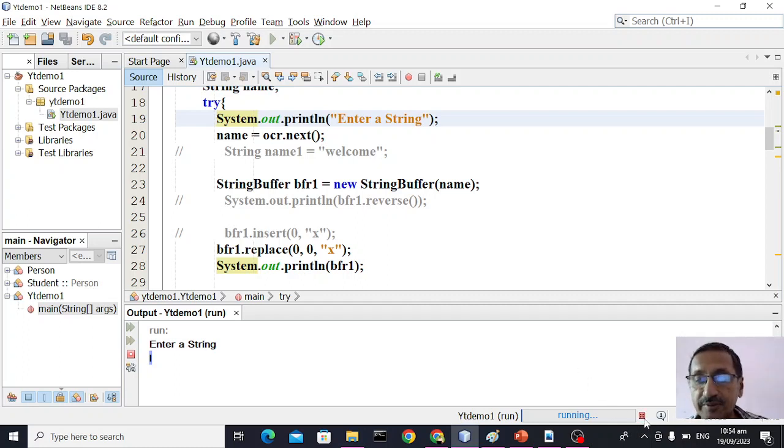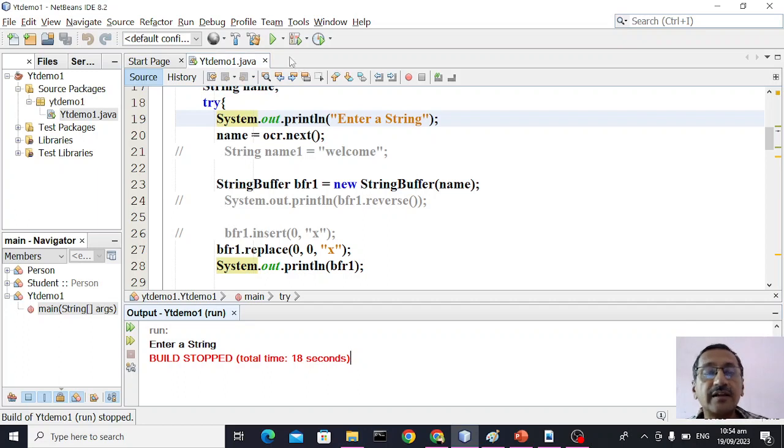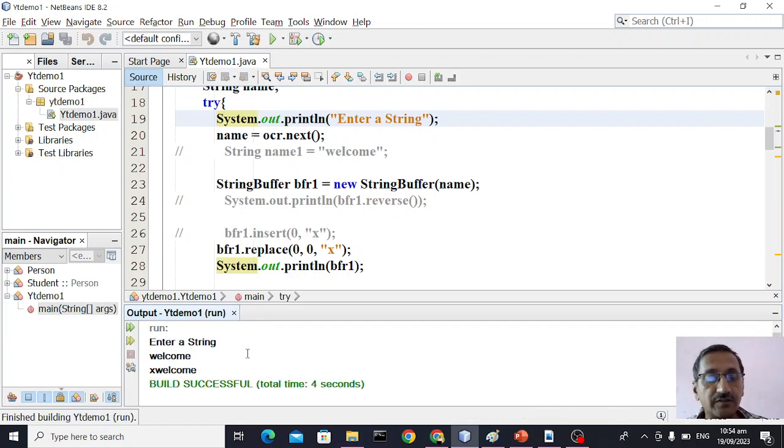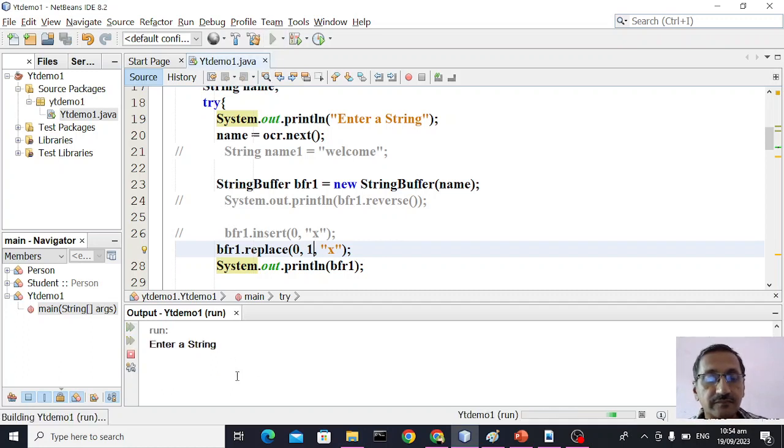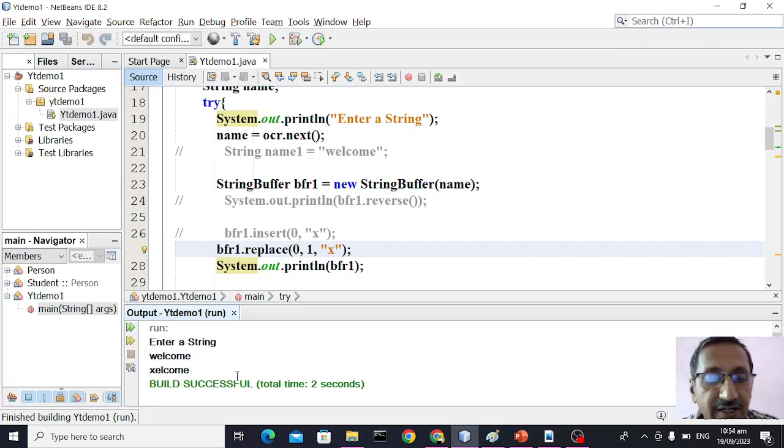I'll just stop it and run it again. Welcome. So I see it has replaced BFR replace 0. I think I should replace one character. I'll run again. Welcome. Yeah, W has been replaced with X.